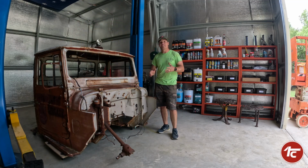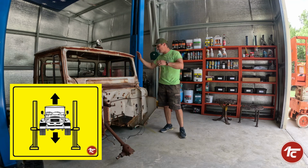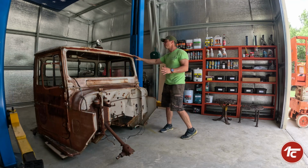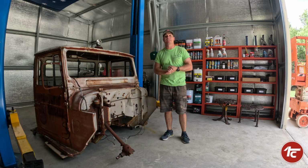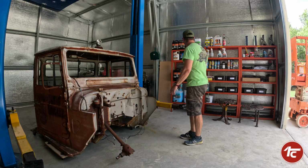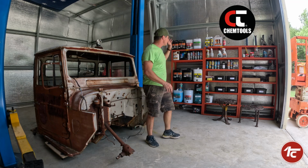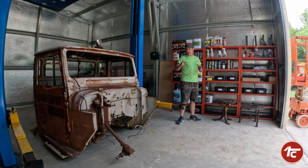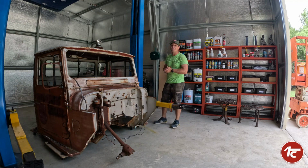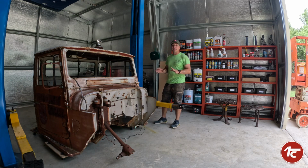But anyway, so continuing the shed tour, the upgrade, you can see we've got the hoist in, which came in handy, just helping getting Sam off the trailer. We missed a bit of that filming. We're going to keep it pretty clean. We're not going to do too much with it. Try to keep it as much open area to work in as possible. In the background here, we've got some shelving. This is our Chem Tools stock, so that anything we're working on in the car, we can just come over, we can grab whatever we need, engine degreaser, get straight onto it. The only other thing I think we're going to do in here is put a little wheel around workbench. Nice small one so that you can just throw some tools on it, wheel it around as you're working, not make this place too cluttered up.